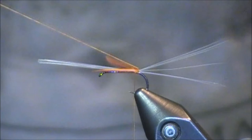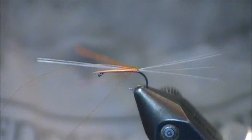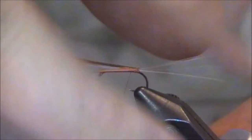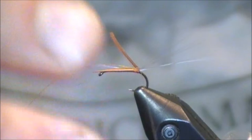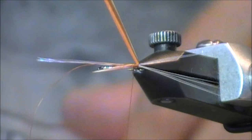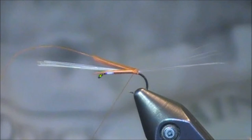So I'll show you what they look like — let me get that locked into place. Now when I show you this from the top, you can see how I have that split microfibit tail. That's one of those characteristics that you definitely want whenever you're dealing with spinners. I'm just going to wrap forward — I've got a lot of thread and a lot of materials going on up there, so I'm going to just trim those out of your way.